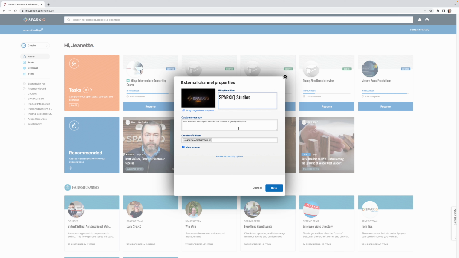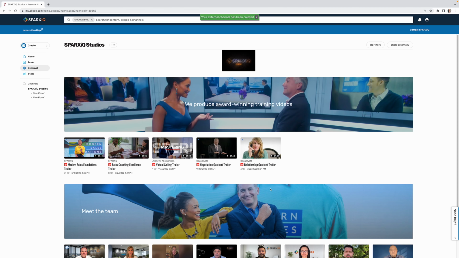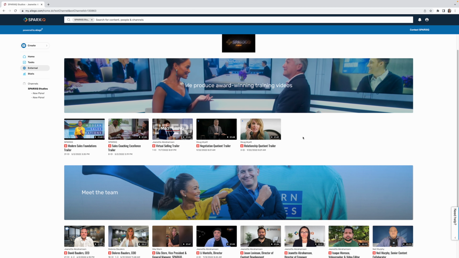But you can also change these by dragging and dropping a new image if you prefer, or adjusting the title. I'm not going to change anything for the sake of this example. So let's just hit save, and then you'll see this template. So templates are great if you are using content over and over again, and you can just populate a DSR with some of those pieces of content.